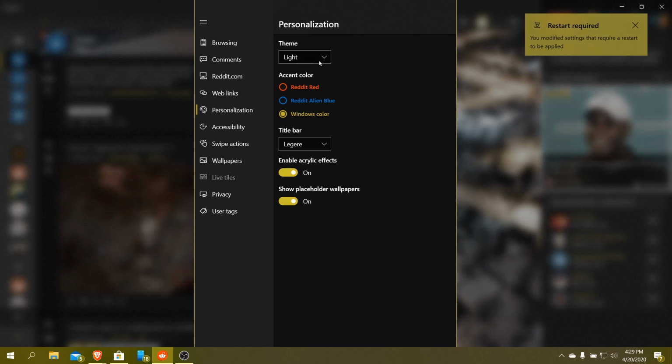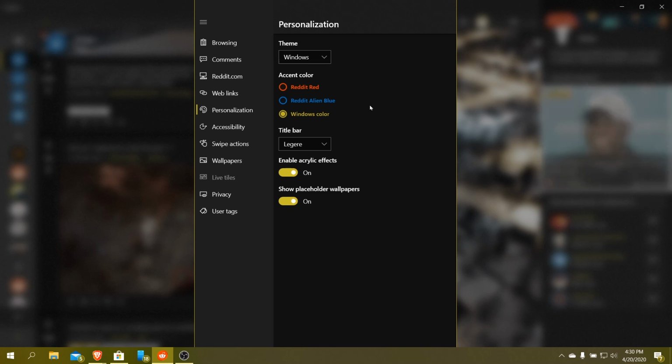If you want it to be the light theme, a restart is required, but it'll be a light theme or dark theme. I'm not going to go through switching the theme just because you can try it out. It is a free application with some pro features. And then you have your title bar, legacy, full or minimal. So if you do that stuff, you can change your title bar to different things. I think it was legacy. I'm just going to keep it how it was just because everything looks nice how it is.